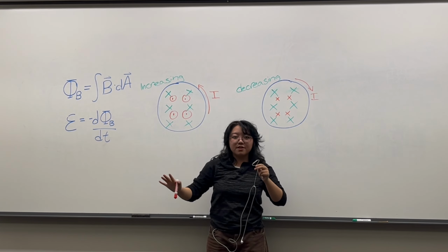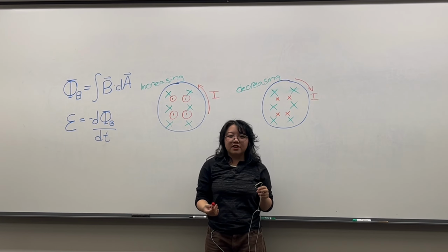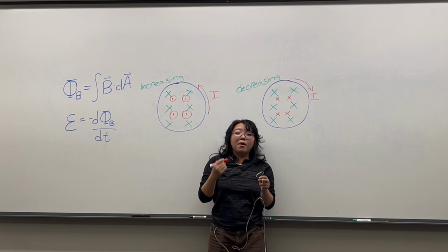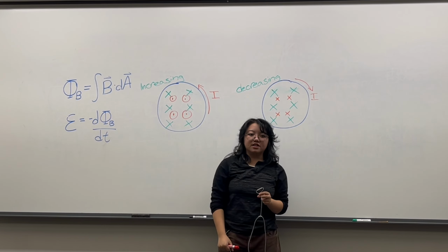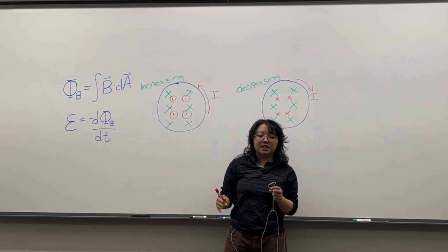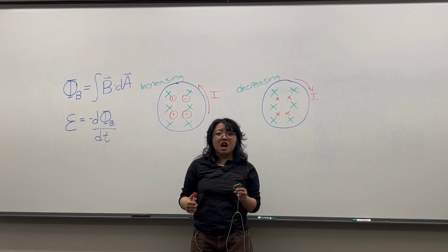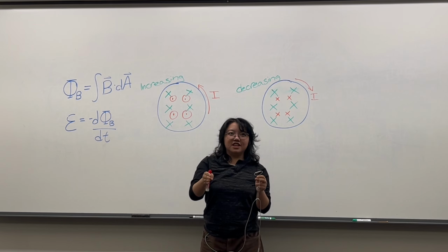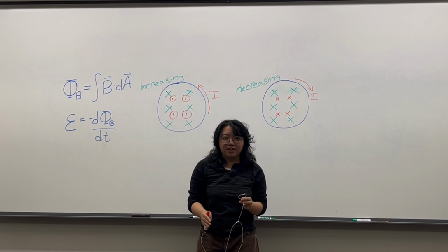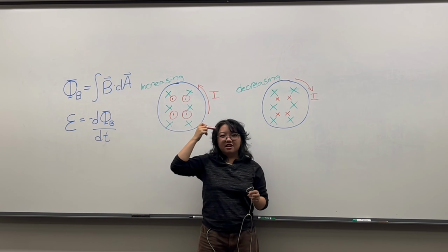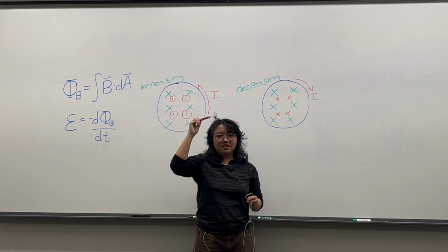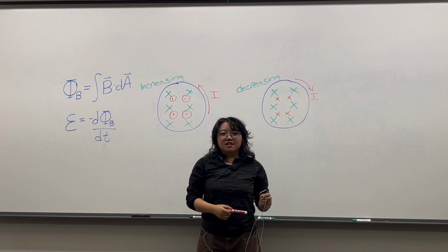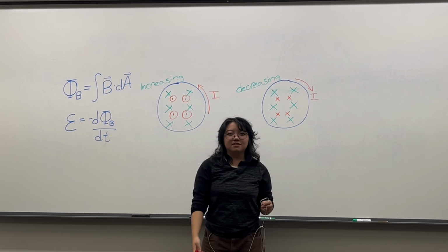Key thing to remember: the magnetic field that is induced by the current opposes the change in the magnetic flux. That does not always mean that it opposes the direction of the magnetic field. It always opposes the change in magnetic flux. That's a key distinction that is very good to know. I'll leave that for you to marinate on as Mark talks about the next problem.